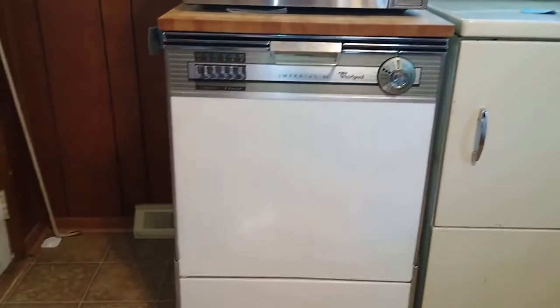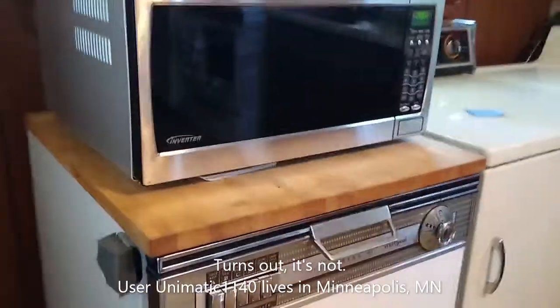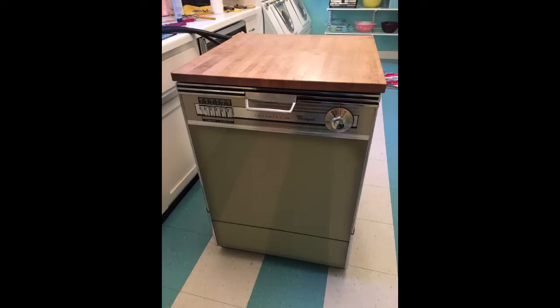When I say the same machine, I don't just mean the same model — it might actually have been this very one. The thing that makes me say that is that you see how it's white, right? Every appliance these days is white, but that wasn't the case in the seventies. It used to be colors. The color this one used to be is avocado green. It doesn't really show up on camera too well, but you'll just have to take my word for it — this thing is avocado green that was then sprayed over in white to suit a more modern kitchen. It's white on both sides.